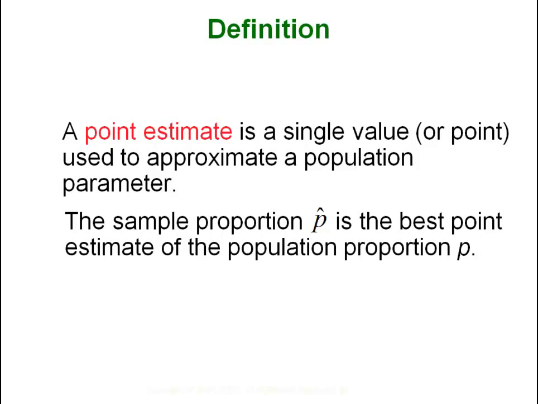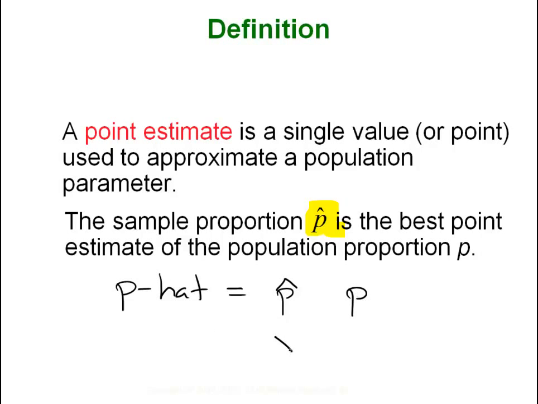Just like most times, we have to look at some vocab and some syntax. So this little upside down V on top of your P is called P hat. Whenever you hear someone refer to P hat, they're referring to P with that over it, and that's just the proportion of your sample. Just P by itself is going to be the proportion of your population.